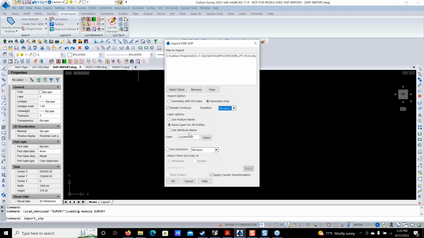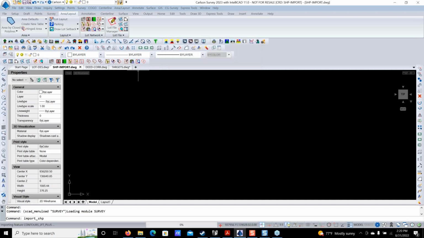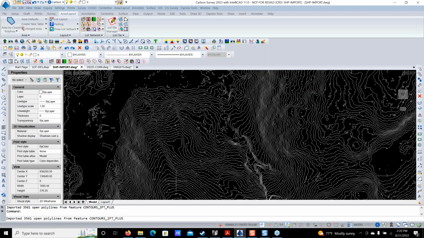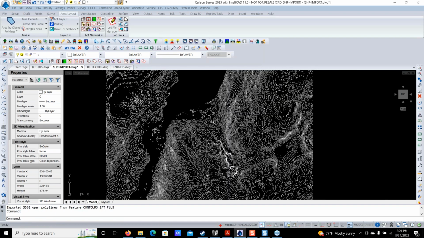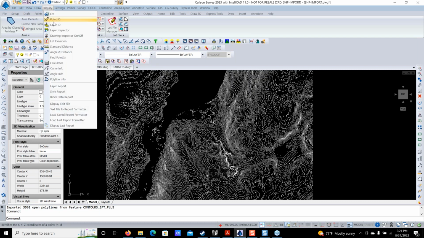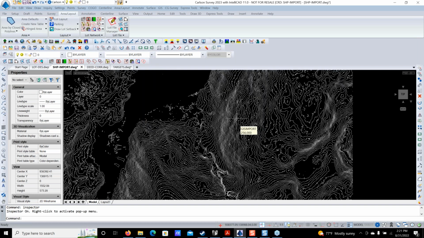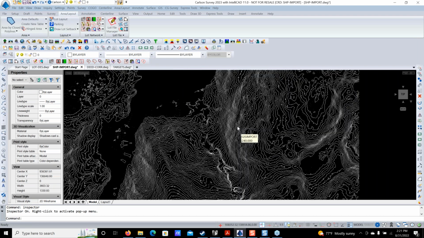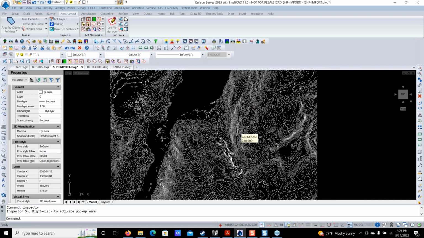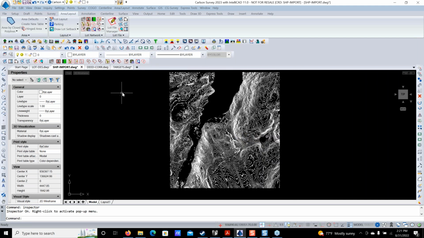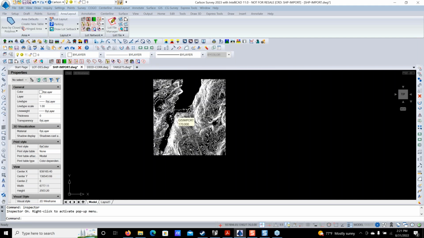So I set this up like this, and I say okay, and it imports this guy. If I turn on the drawing inspector in this drawing, because it's a different drawing, you'll see that sure enough, everything got elevated nicely. They're all on the same layer, but they're all at elevation, which is what I'm really after. So I wanted to show you that, and know that you can do that. That's potentially a pretty powerful power tool. I'd say that power tool is import shape with elevation.